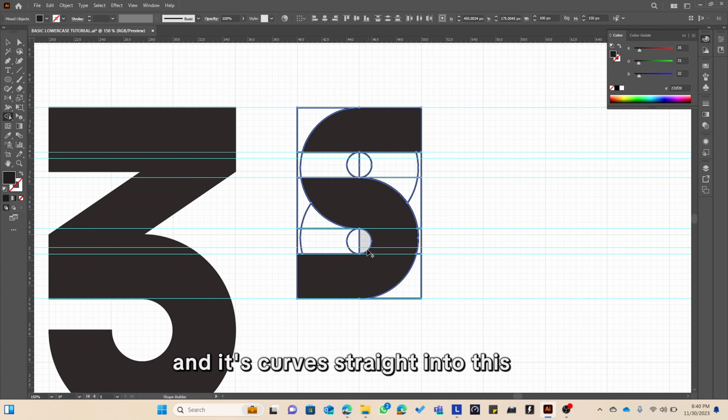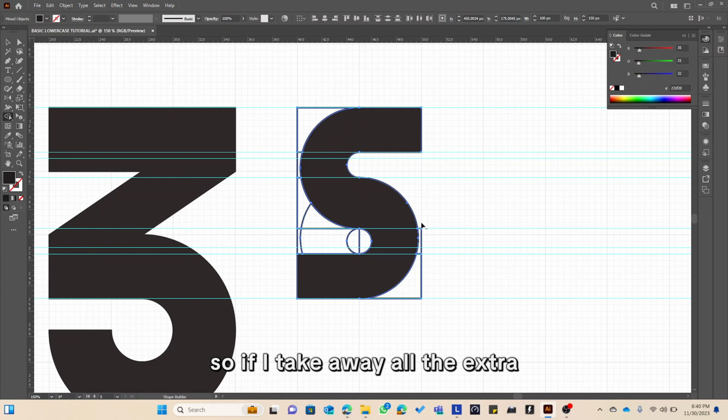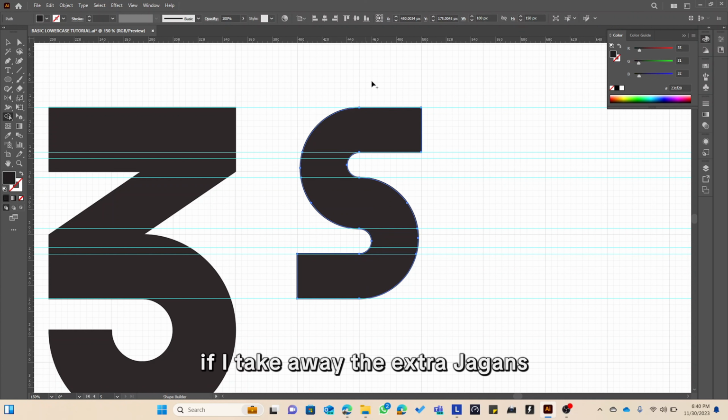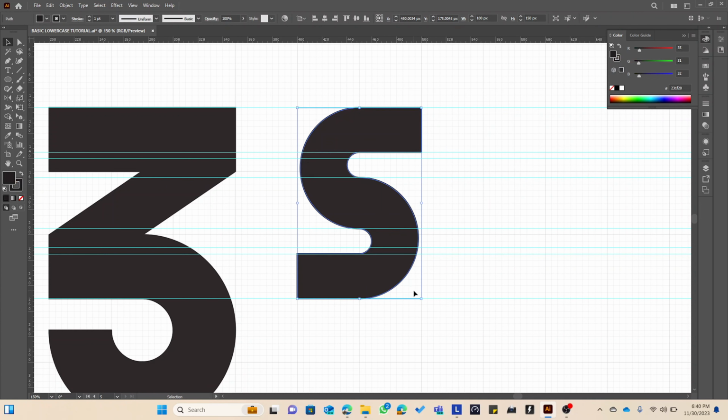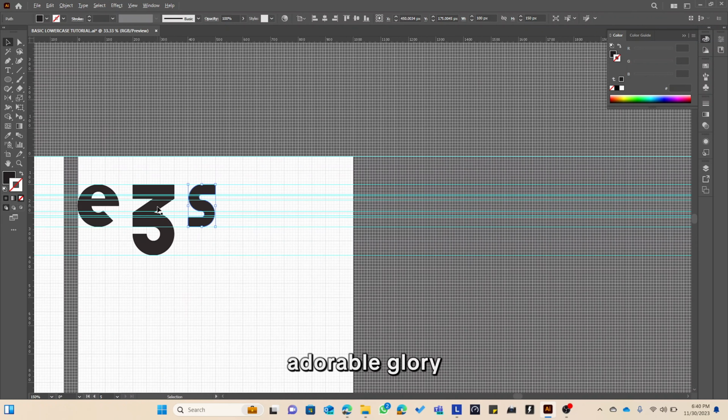And it curves straight into this one, the same way it curves straight into this one. So if I take away the extra jargons, automatically you can see the letter S in its beautiful, adorable glory.